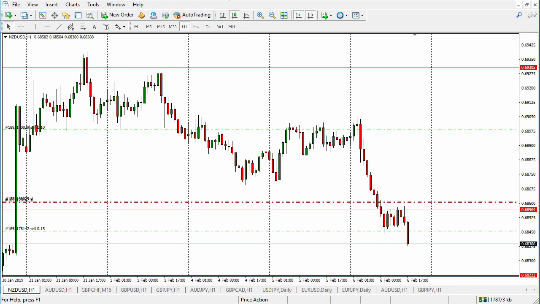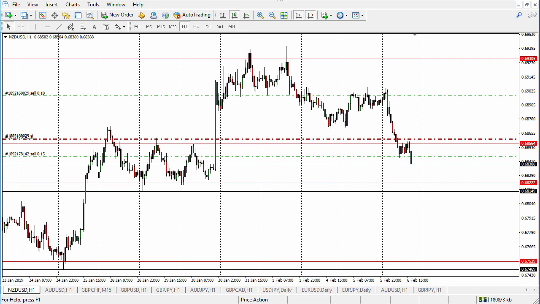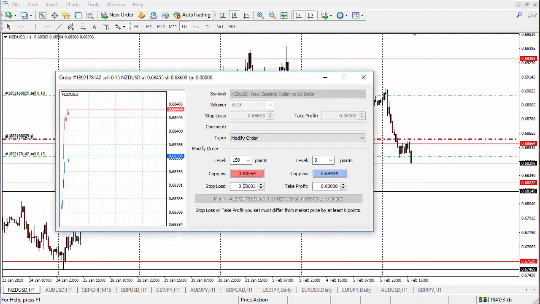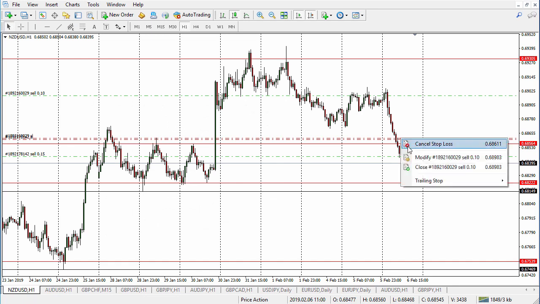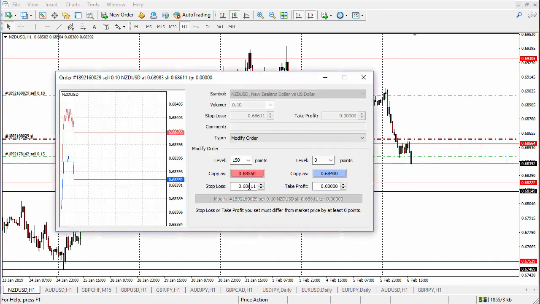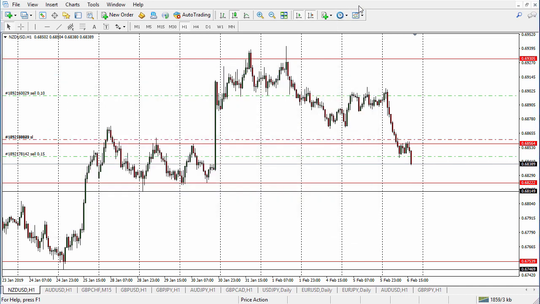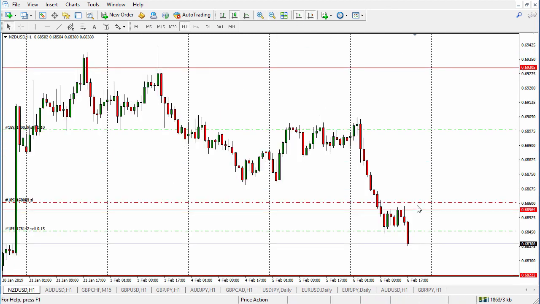But on a second note, I think I would better merge the stop loss order for this short price reversal trading position with that of our short price breakout trading position, since they're pretty close to each other. At the moment, the stop loss for this short price breakout trading position is located at the 0.68603 price level. Therefore, I'm going to go on ahead and move the trailing stop order for our short price reversal trading position to the 0.68603 price level as well. And that pretty much does it.